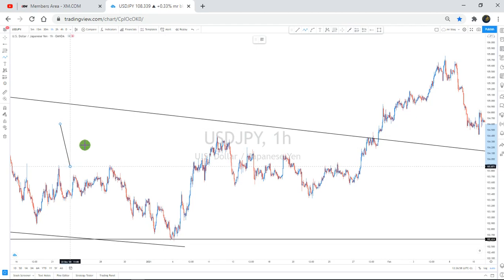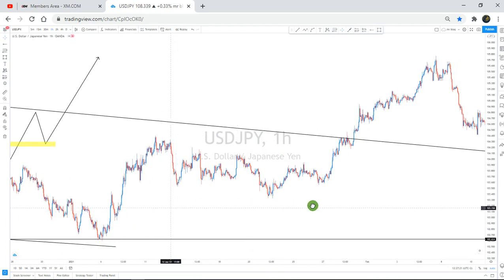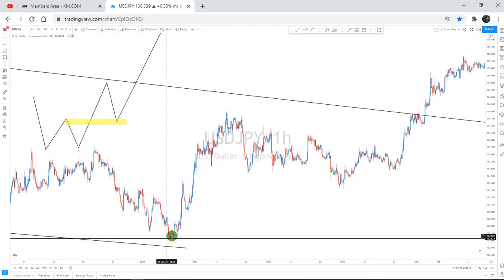They will give you a W, and then they will go up again and try to challenge the nadir or the apex of the W, and then they go up. So this is the flip zone, or this is what I call it. If you look at this, we had this W, then they went up, and then they came again to challenge the previous high, which is this one inside the W, and then they continued going up.